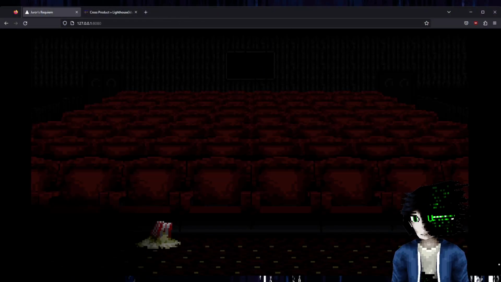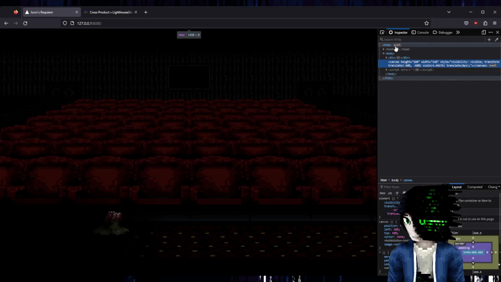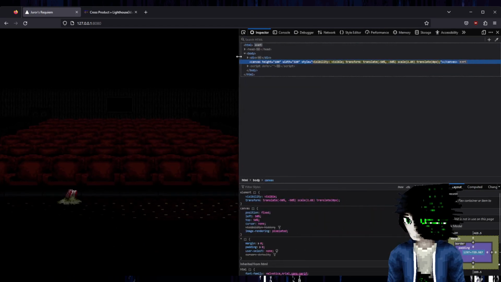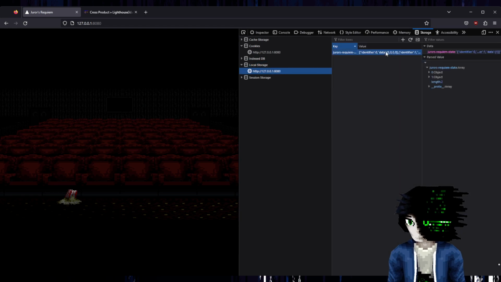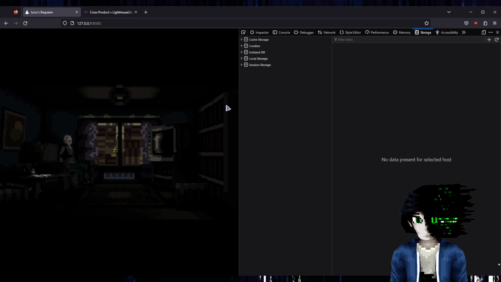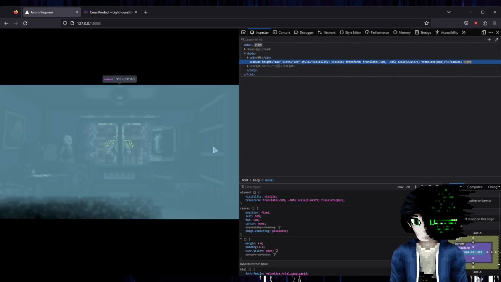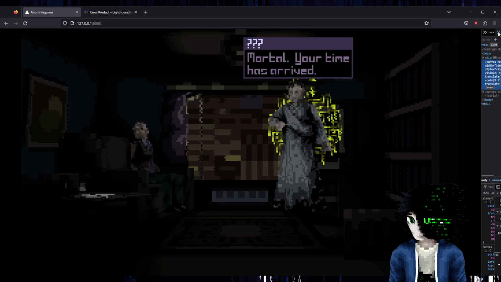Okay, the game still seems to work. I might actually just reboot it and make sure that creating and destroying objects works properly after I've made that change. Storage, local storage, delete. Do I close the inspector? Oh, there's a cross in the corner. That'll do, won't it?